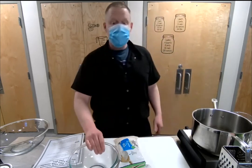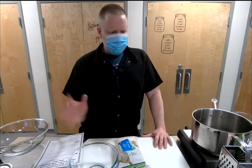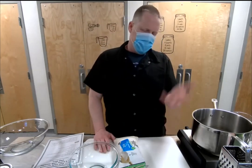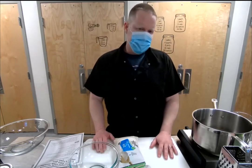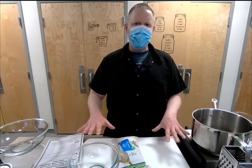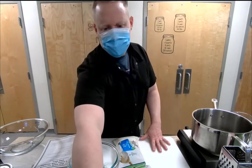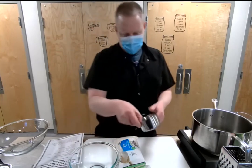Someone wanted to know if they could use riced cauliflower — absolutely! It's going to be a different flavor and you won't have the jasmine, but take the cauliflower, mix some lime into it, and you'll recreate a similar flavor. I do that a lot — sometimes I make a chicken pot pie or shepherd's pie but use a cauliflower mash on top instead of potato, which is really nice.